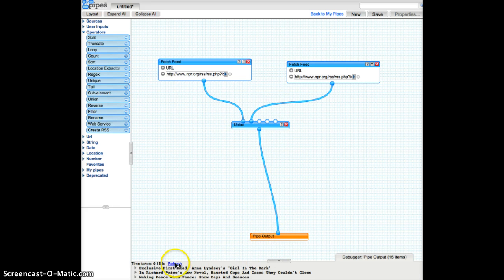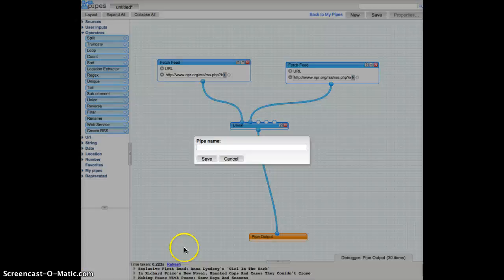And how am I going to know that it worked? I'm going to go here to refresh, and hopefully I'll notice that my output changed. You see how now it's 30 items? That tells me that it worked. I have all of my things that I needed to have happen. Hooray! Once I know that it worked, I'm going to go up here to save, and give it a name like NWN 1010 assignment.